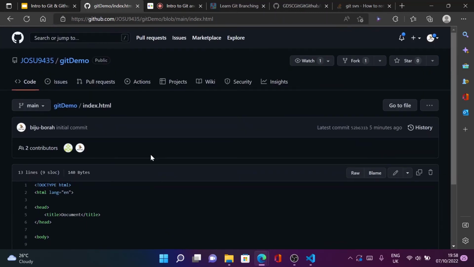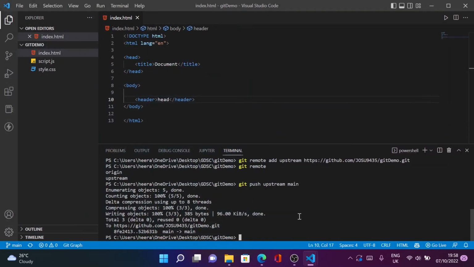So in this way we can contribute to someone else's project, whether the repo belongs to you or to someone else. And this is the difference between the two words, origin and upstream. Origin is for the repo which belongs to you, and upstream is the repo which belongs to someone else. It can be some other people, it can be some other organization. And make sure you have permission to make changes in the repo, otherwise it will throw an error saying that you don't have permission to make any changes to that particular repo which does not belong to you.